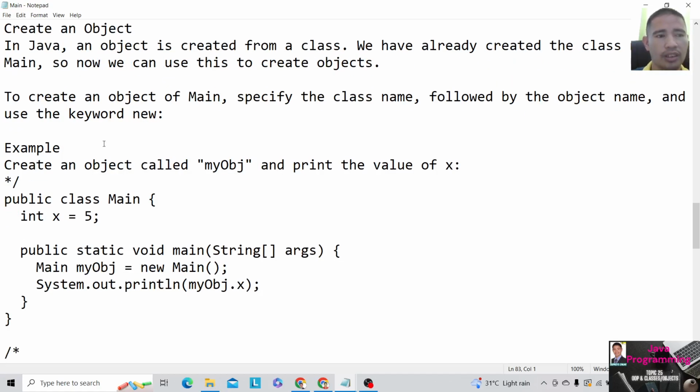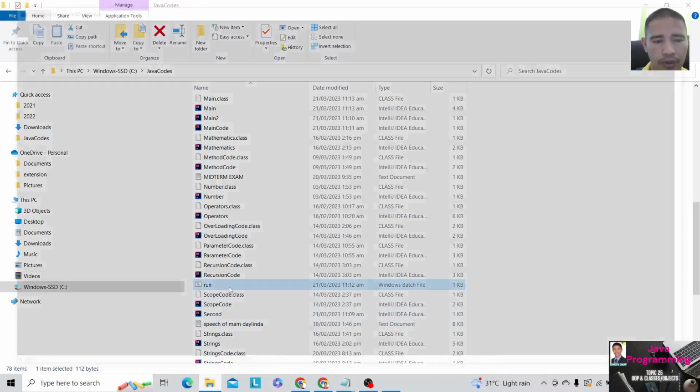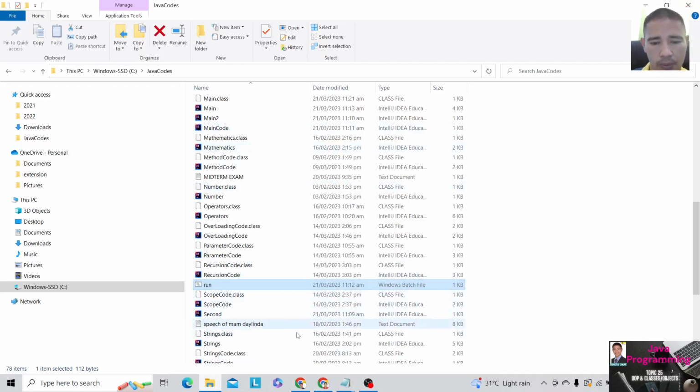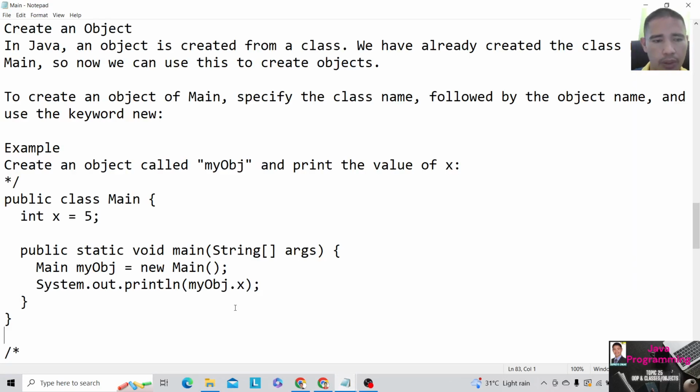Let's try to run this one. We go to run. We already modified it, and there you go. It prints 5 because in our code the value of x is 5.